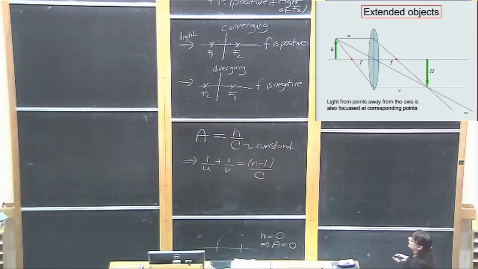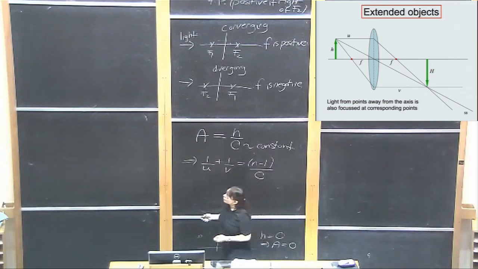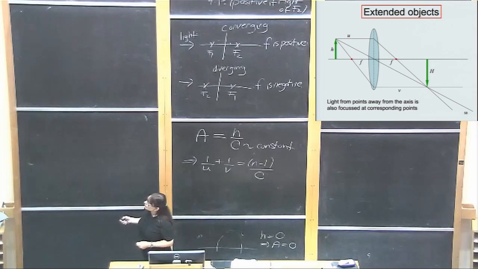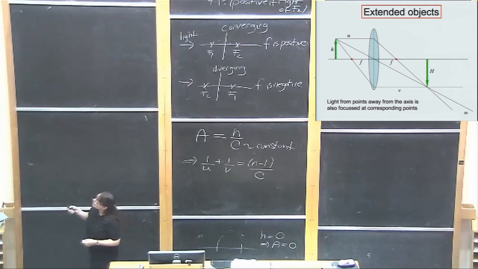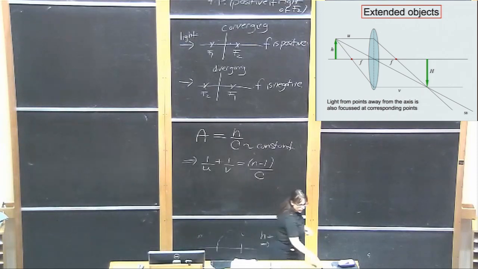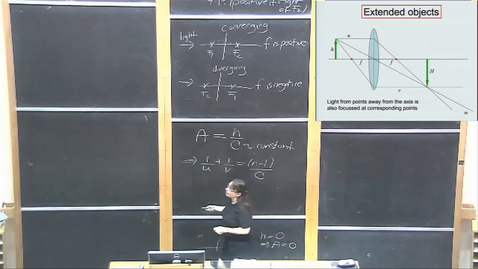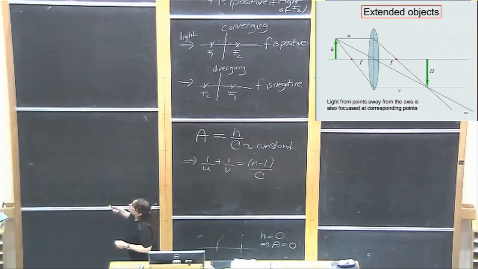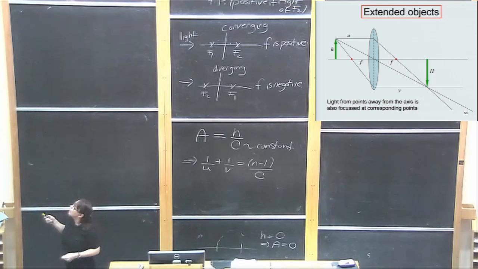So we're going to use the so-called method of ray tracing to figure out the sizes and the locations of images for not just point sources, but now extended objects. This is going to be our extended object here, this green arrow or skinny pine tree, however you want to view it. You can treat it as if it's point sources of light all the way up, so any point on it can be treated as a point source spewing out its own set of light rays.